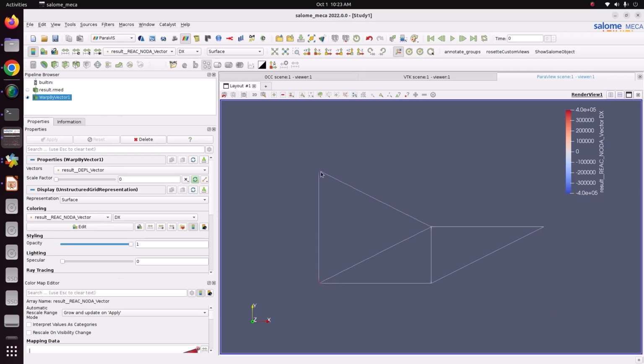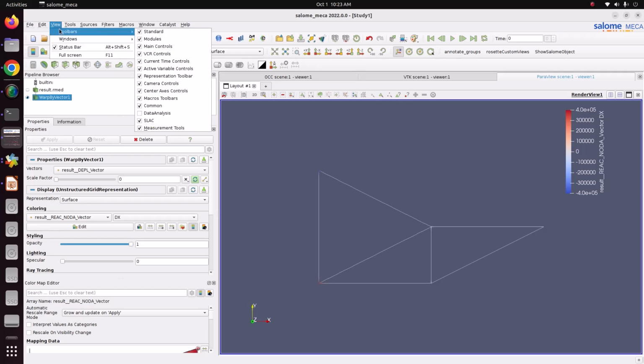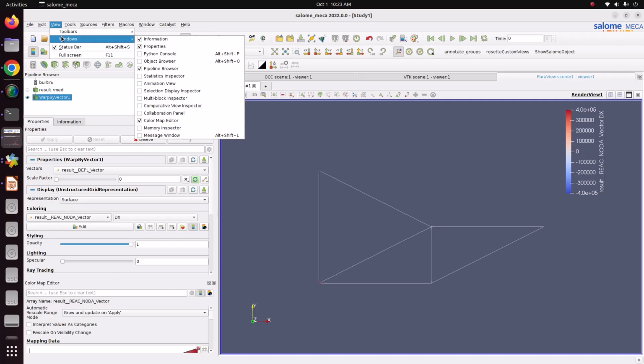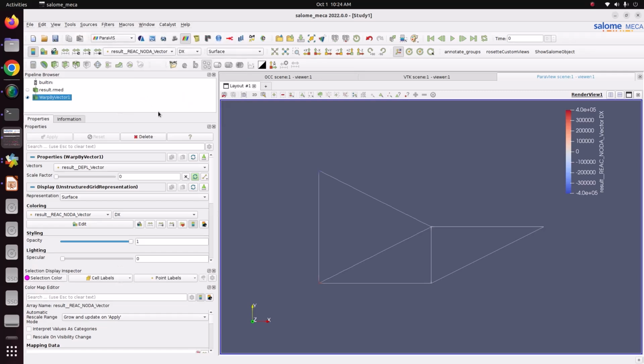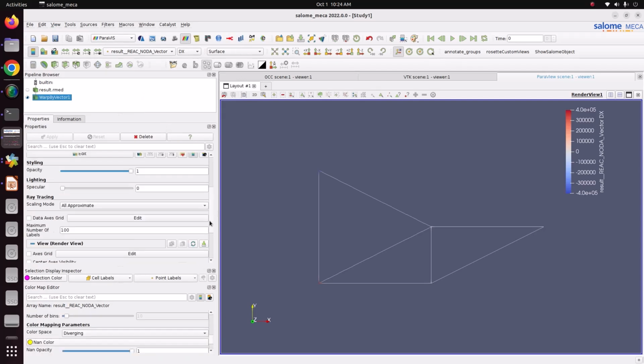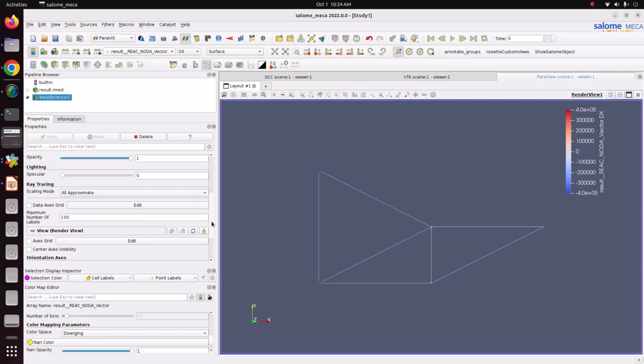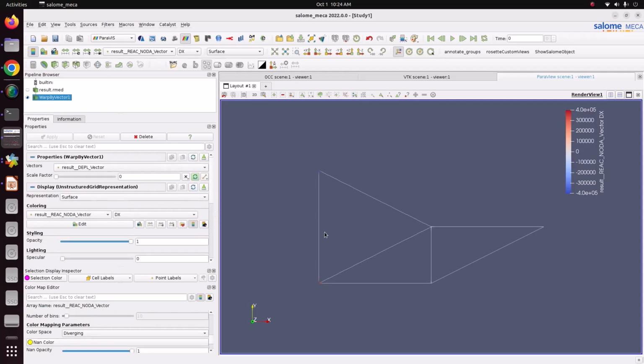So if you want to see the value here, so go to view, selection display inspector. There is an option called selection display inspector. Just tick this one and just scroll down here. So now we can go for selection.